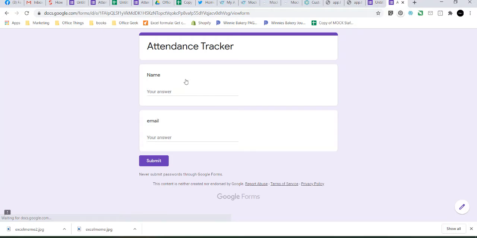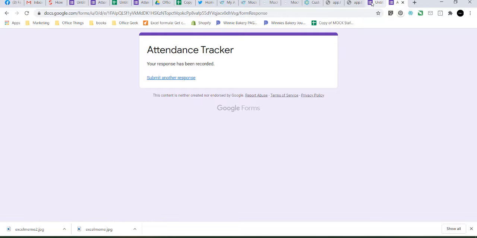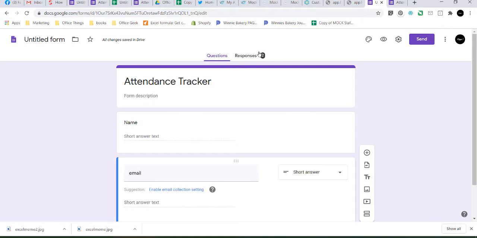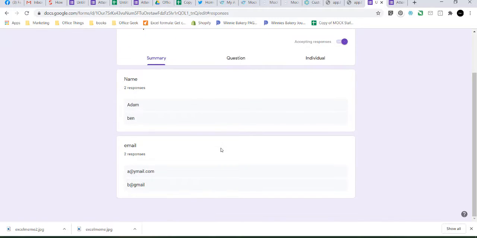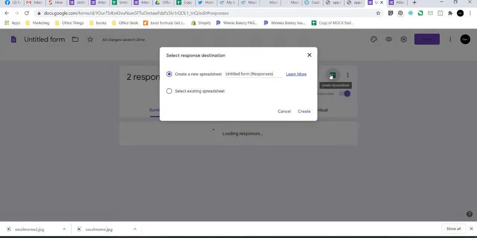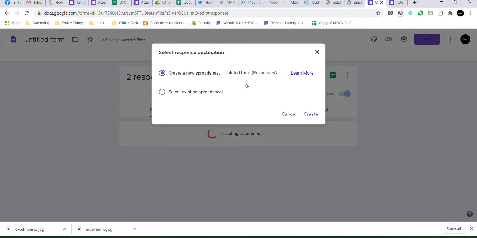And I have another student, Ben, and it's b@gmail.com, and he submits. So if you go here, you can see your responses on this side. So you see your 2 responses, and if you want to create a spreadsheet out of these responses, just click on this icon here. Automatically it asks you if you want to create a new sheet. Just click on create.